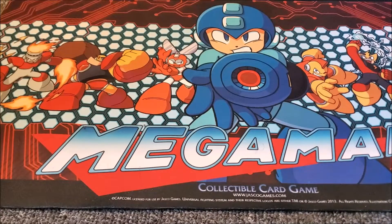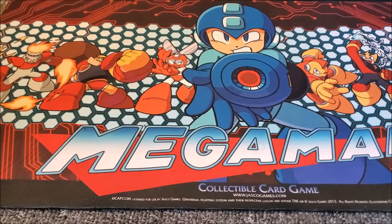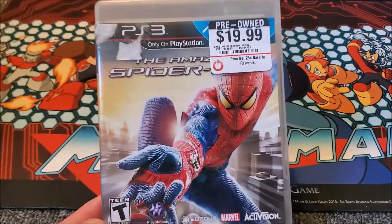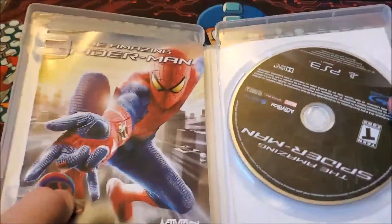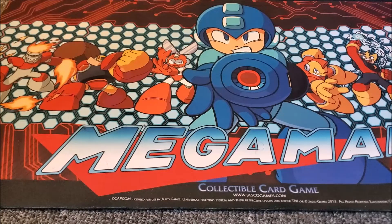I also found a game at GameStop, which is crazy. They have a smaller retro section now — just Wii, Wii U, PS3, and Xbox 360 games. I was shocked to see this still on the shelf: The Amazing Spider-Man for PS3. A lot of these Spider-Man games have spiked in price because of the recent movie. I had a $5 coupon so this was about $15 with tax, which is a fantastic deal — this game goes for around $50.